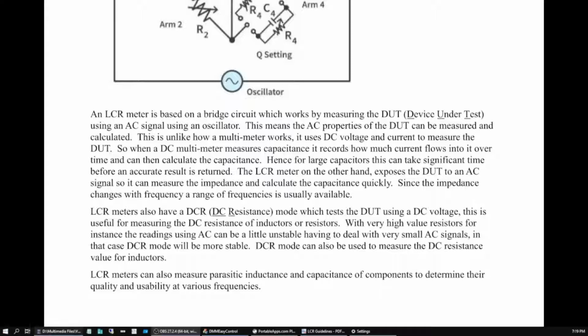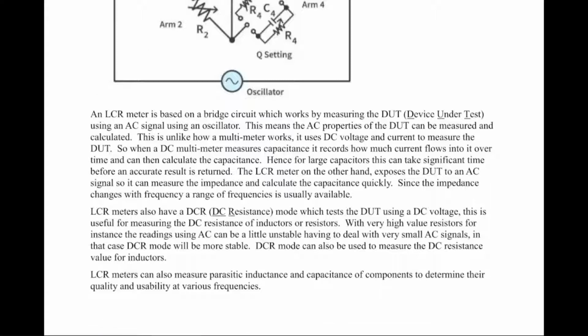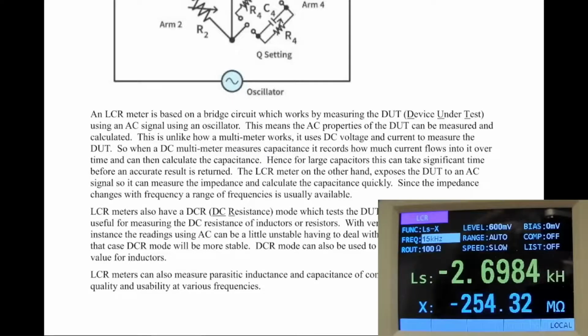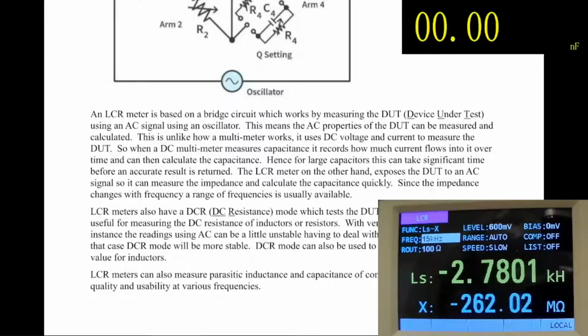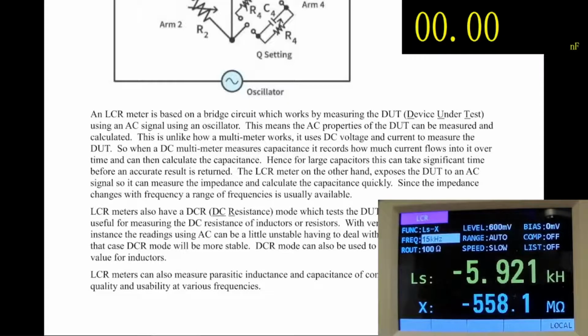Let's bring in the display of the LCR meter, and bring in the multimeter display, and we will hook up a capacitor. Let's have a look at what we have. It is particularly pronounced with larger capacitors. This is a 3300 microfarad capacitor. So let's do it on here instead of to capacitance.